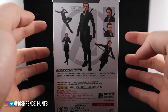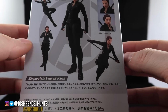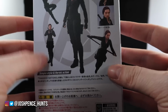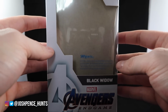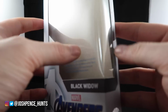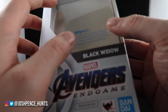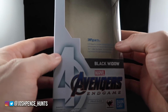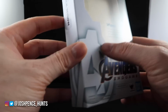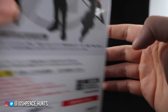Now first we have the back of the box. As you can see, the different head sculpts. She comes with two. And what I really like about this figure is she comes with her guns. The Infinity War one did not. So there is the front of the box with the window, the side. It does have like a metallic, like a mirror background, but I flipped it around just because the reflection was too much. Personally, I wish the window was a little bigger, and I'm not sure how I feel about the white packaging yet. But anyways, let's get into the figure.